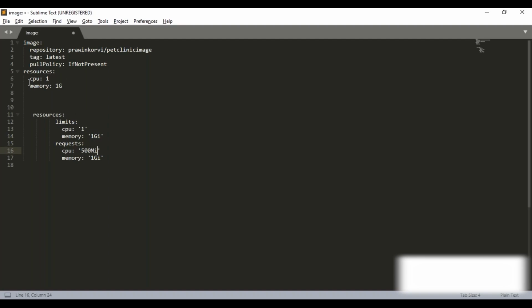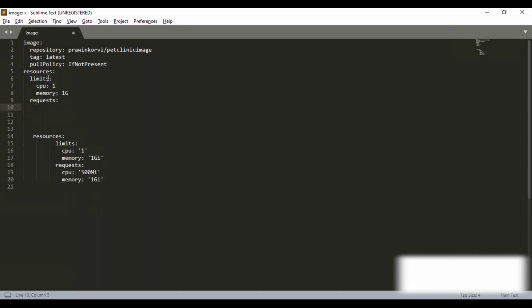So here, if you want that value separately, then what can we give here? Now limits, and this should be under this one. You should not give it this way. It should be under this one. And after that, here requests.